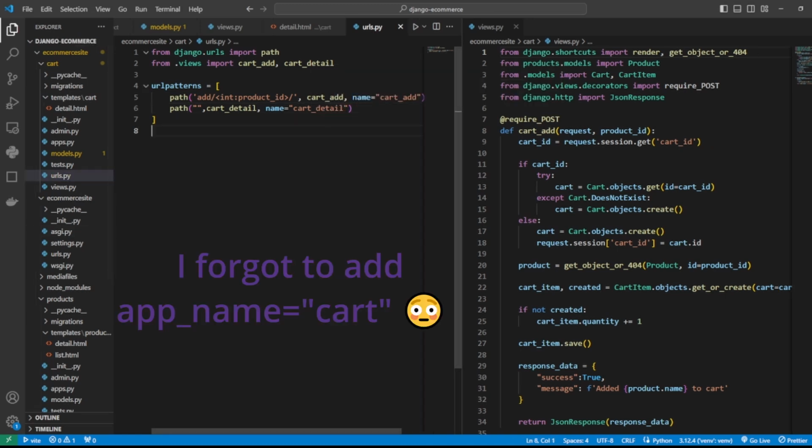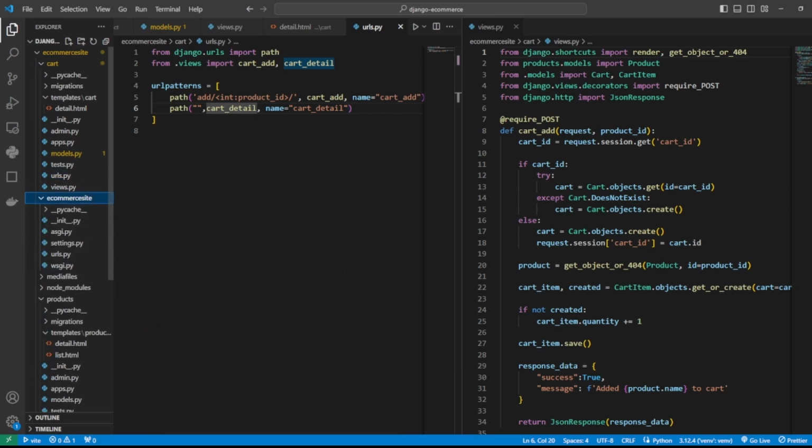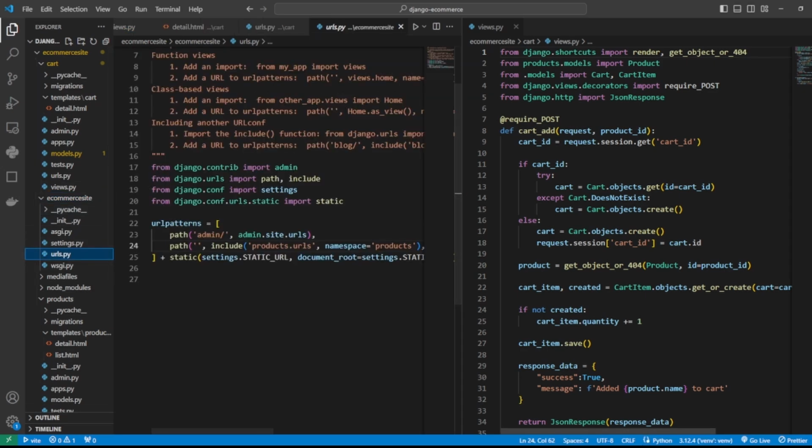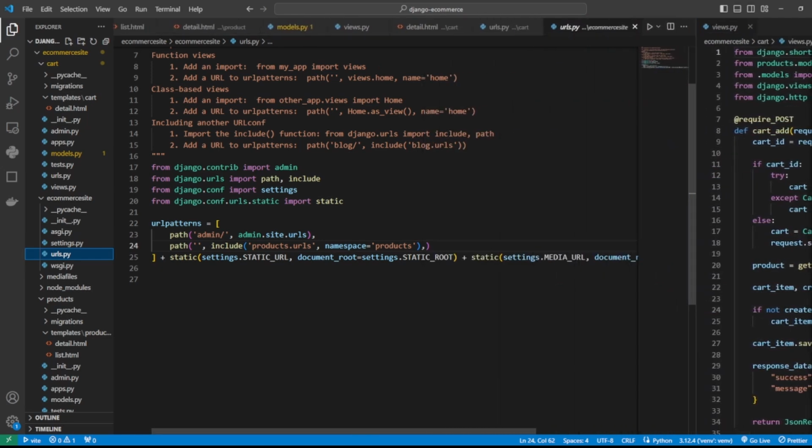Alrighty, and now we need to include the cart URLs in our project's urls.py. So let's go to the directory with the urls.py for our project. And we want to include our cart URLs, just like we've done for products URLs.